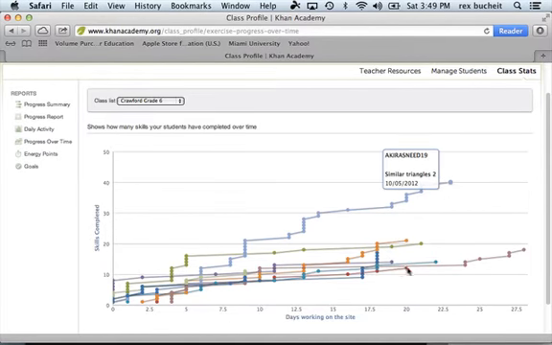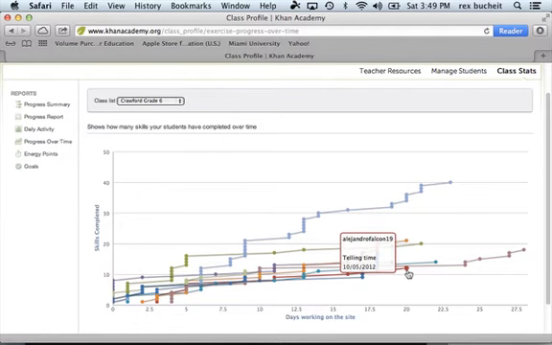My one I'm worried about right here, they have done only 12 skills in 20 days. And you can see the average, my average group of students are about here, about 20 skills in 20 days. And that's what I'm finding to be the benchmark, almost a one-to-one ratio between days in Khan and skills mastered. Now, I think every grade period that will change as the subject matter becomes more difficult.